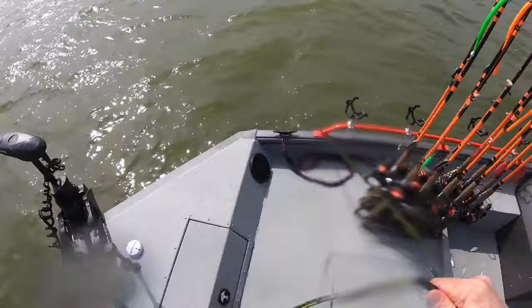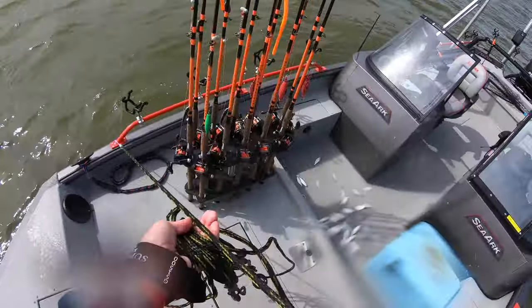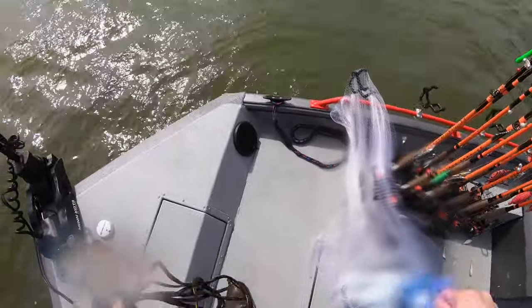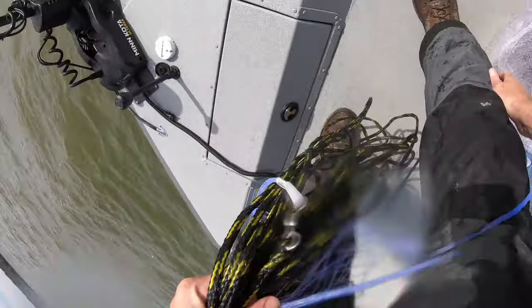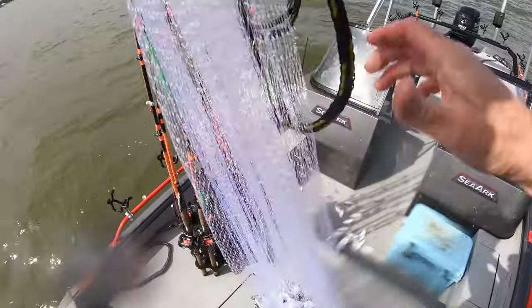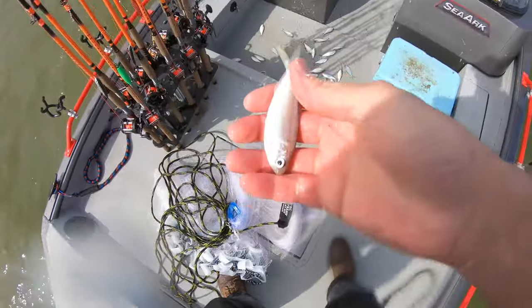Feel real heavy. Those must have been little bitty thread fins. I was afraid of that, but we'll see if we... Yep. You look right there. And one little bitty thread fin.